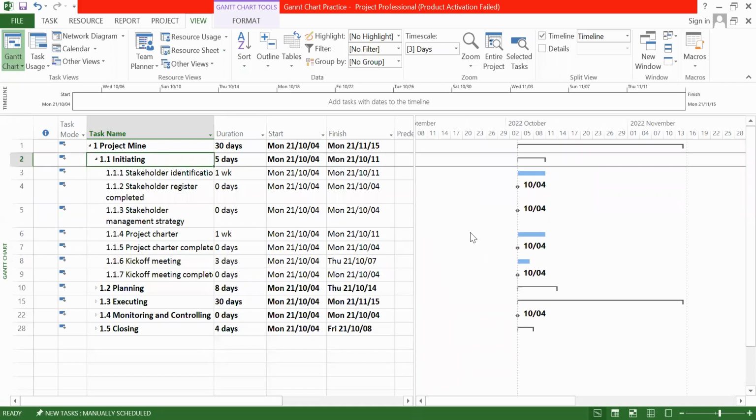Look at here, while you are entering the duration, there is a blue color bar next to the activities on the right side of the window. While you are entering these 1 week or 3 days, whatever, this progress bar or the Gantt chart bar develops itself.